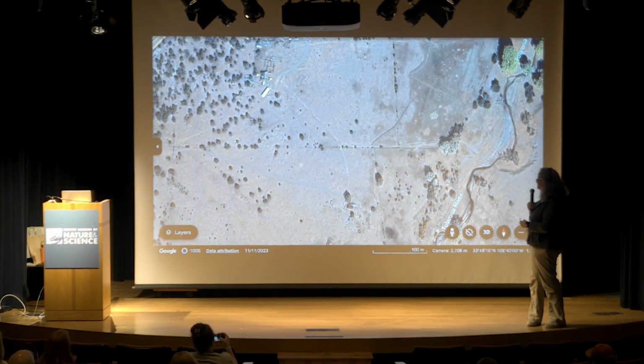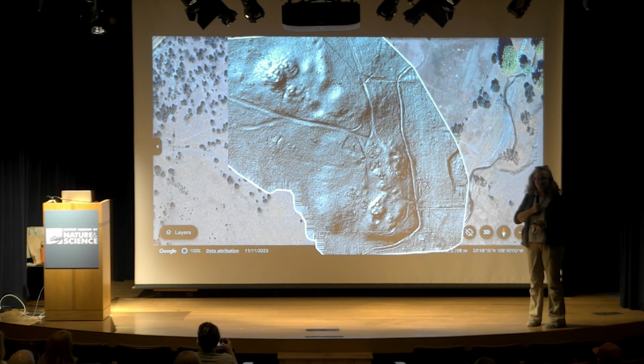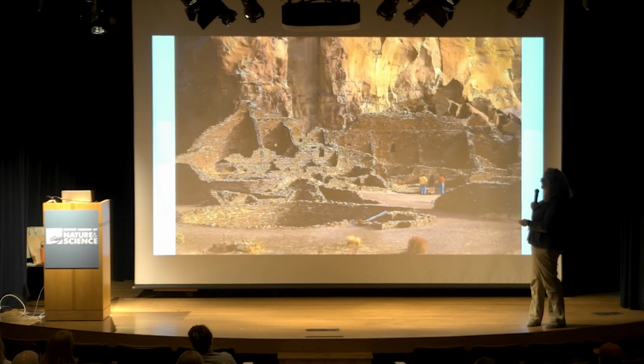And then what we did in our last week when we were down there, that's the site from above, is we did LiDAR. And LiDAR showed us what we couldn't see on the ground, and that is that this site is huge. It's more than 6 acres. It actually extends across the road and into another trailer park up there. And it's massive, and it hasn't been looked at. And something like that is buried under there. And it's still there. It's hurt. It's been really deeply hurt by other sort of pot hunting in the 19th and 20th centuries.